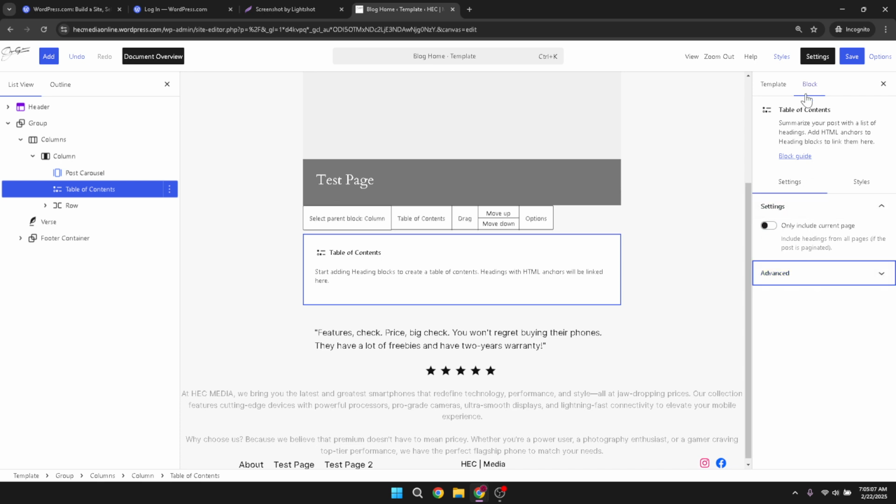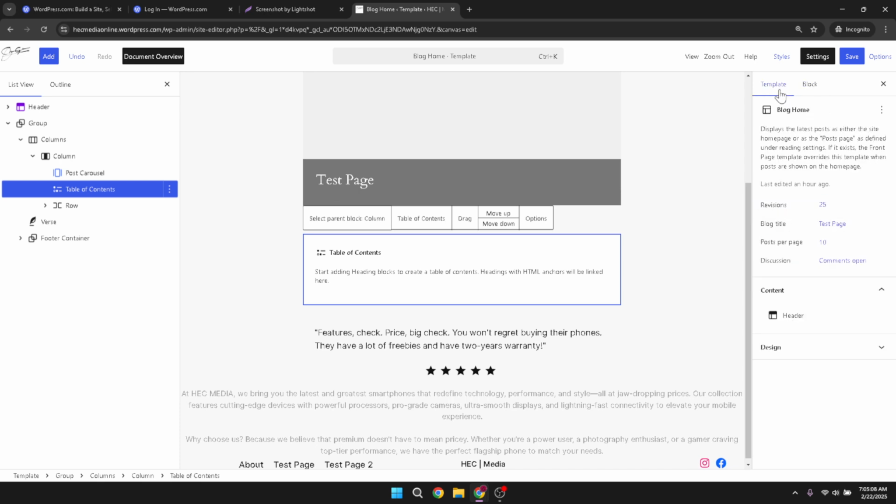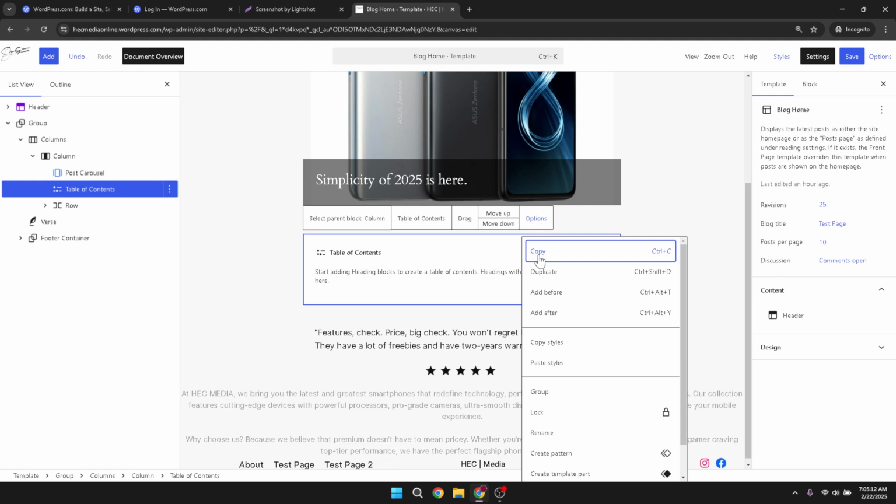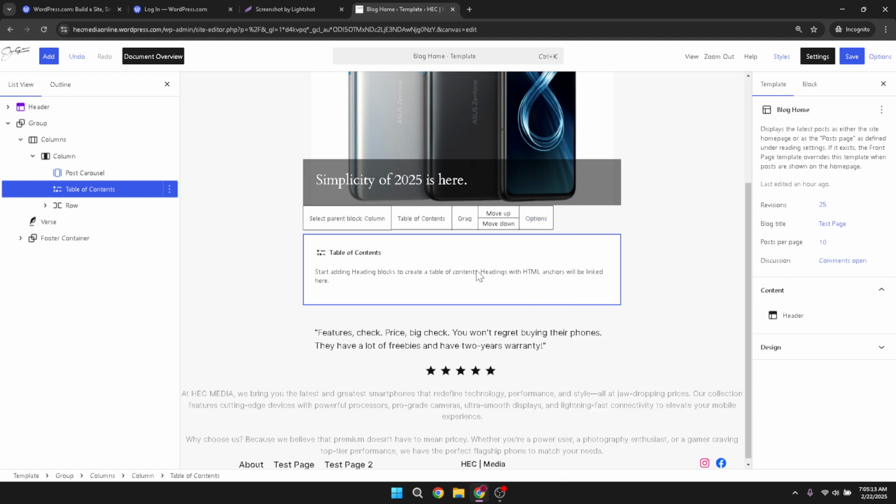Adding a table of contents enhances both your site's usability and accessibility, benefiting both casual visitors and die-hard fans. So next time you're crafting a long post or page, consider giving your readers the gift of effortless navigation.